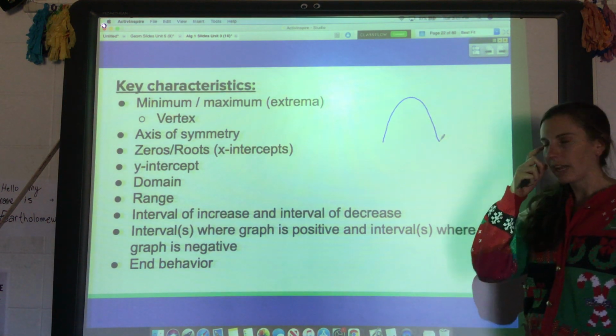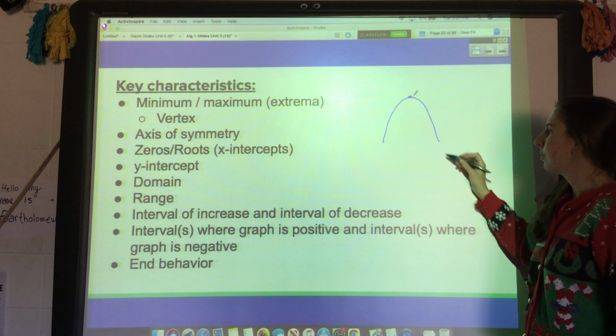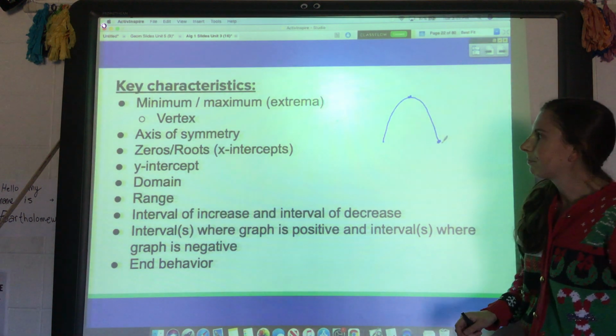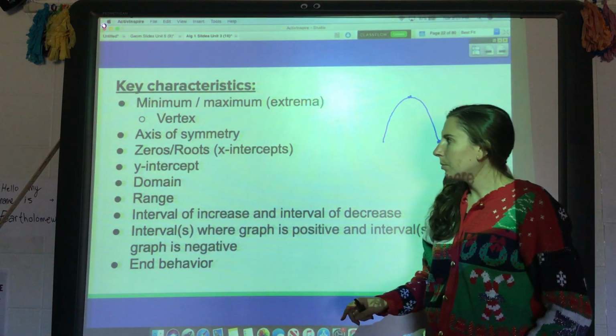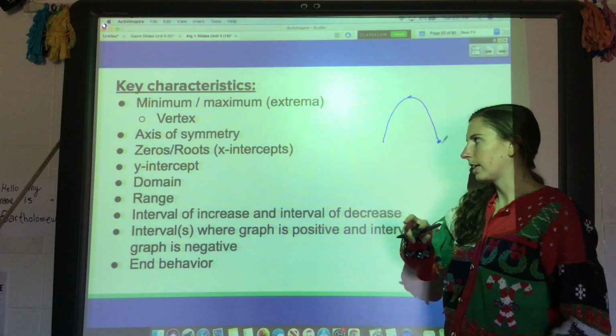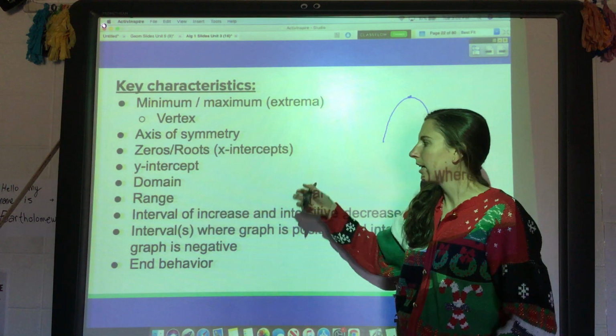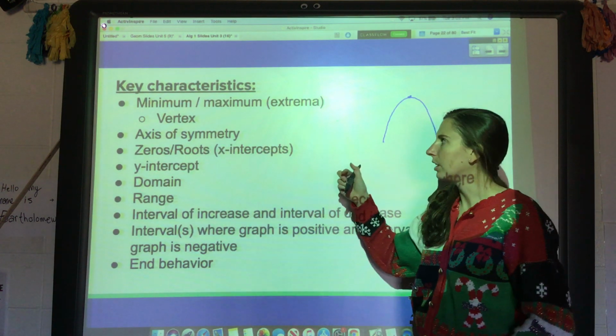It's important to know, like, where did it start? What was its maximum height? When did it hit the ground? So that kind of thing. There's only really two new things here that are new for this unit anyway, that we didn't talk about with lines in the last unit.